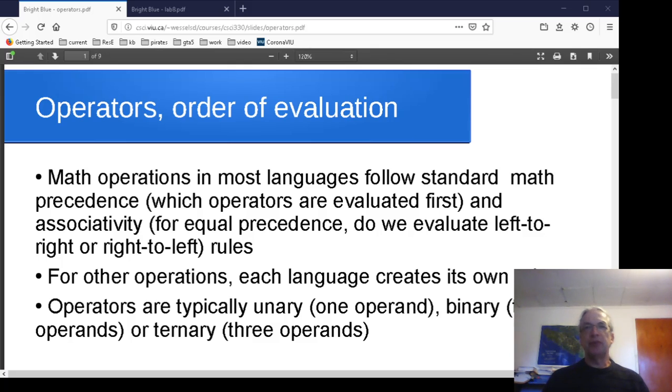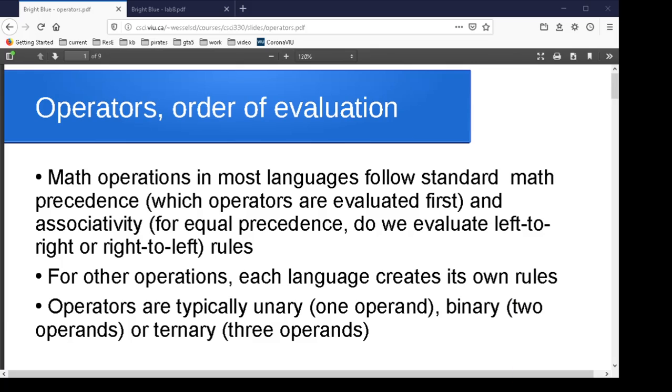You will probably find this one covers a lot of the different pieces of Lab 8 that you're hopefully experimenting with this week. So there's the plan. Let's see what we can see here. So the math operators are pretty straightforward, right? We're all used to the idea of addition and subtraction and multiplication and bracketing and what order we should do things in. So the precedence and associativity rules for most languages pretty closely follow the typical rules for math operations.